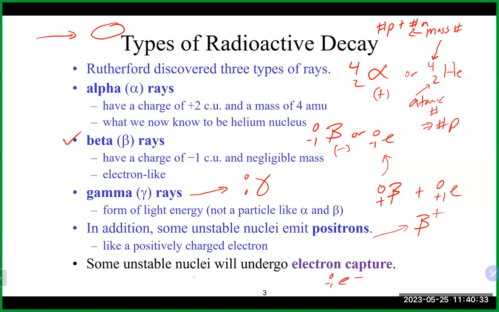The other option is you can have something like an electron capture, which means that particle is going to be on the reactant side. Also, the word bombardment, like you bombard something with a particle, also means those particles will end up on the reactant side. So in a good majority of cases, your particles will end up on the product side, but there are a couple of cases where you bombard something or you have some type of electron capture, where those particles will actually end up on the reactant side.